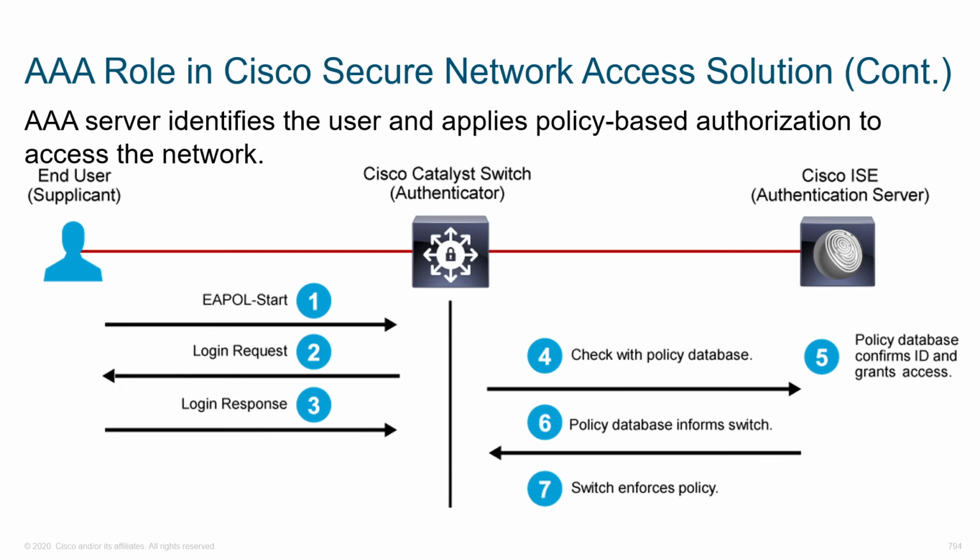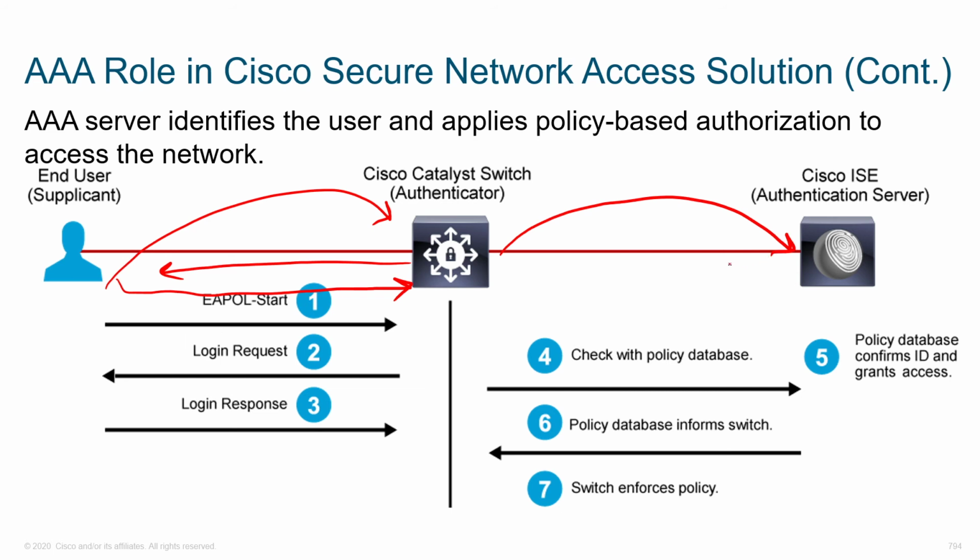So this is what the login process typically looks like. We've got a user on the left-hand side. They're going to kick things off here with an EAP over LAN start frame. So he goes, hey, I'd like to log into the network. The switch replies, and he goes, fantastic, who are you? The user says, I'm user A. Okay, well, we take the credentials for user A. I don't know about user A, but let's pass it back to Cisco ISE and see if they do. Pass these credentials back to ISE, which does a check within the local database. The database confirms the ID and grants access.